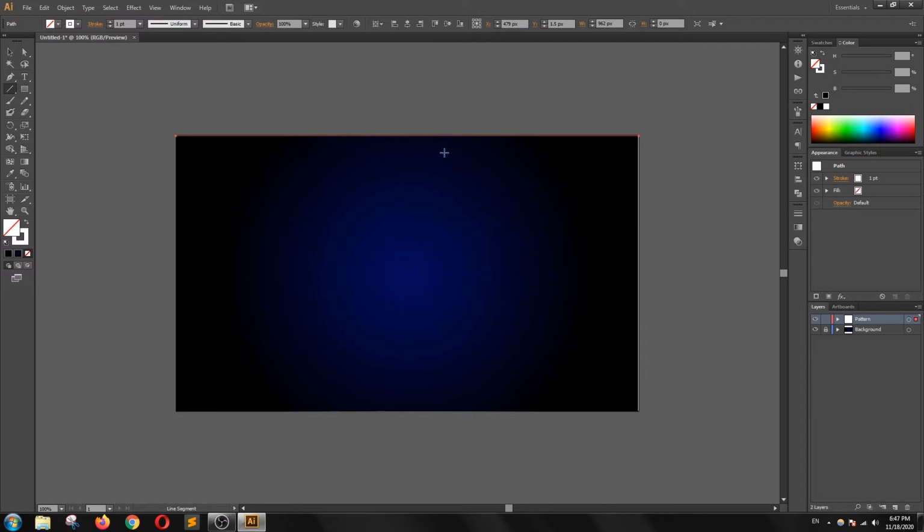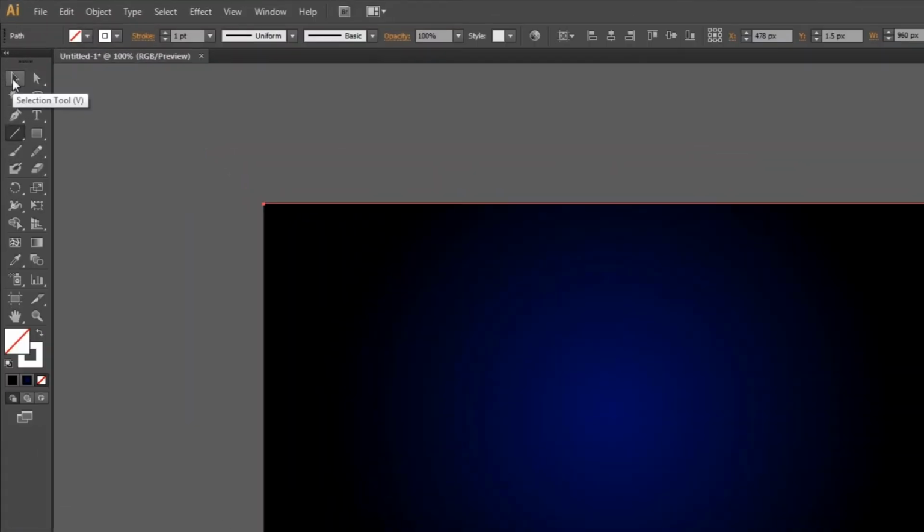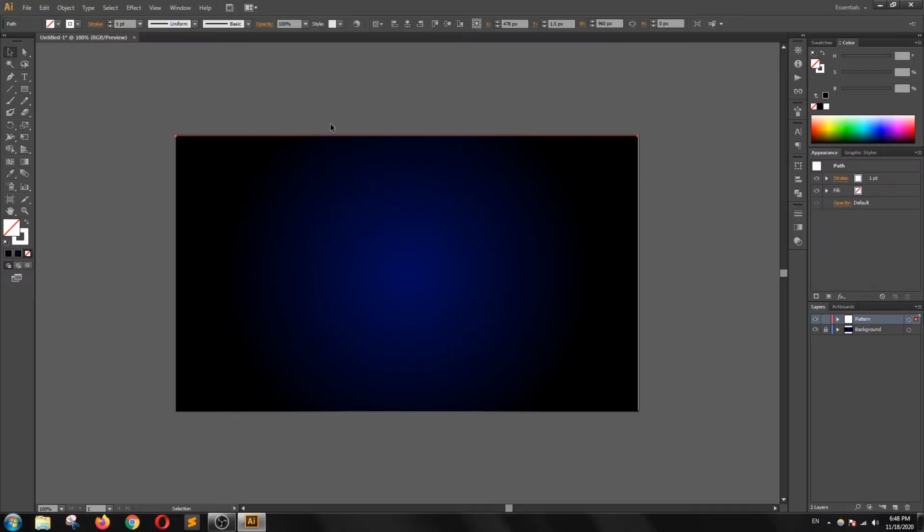No, I will delete it and draw again to make it perfectly aligned to the top side of the artboard. Okay, I'm going to select the selection tool from the tools bar, and this time I'm going to apply a transform effect to this line segment because I want to make several copies.